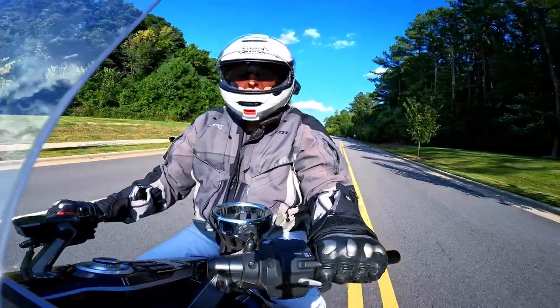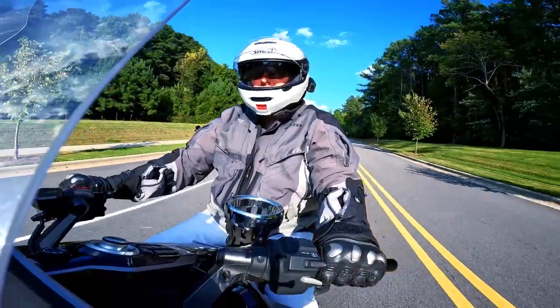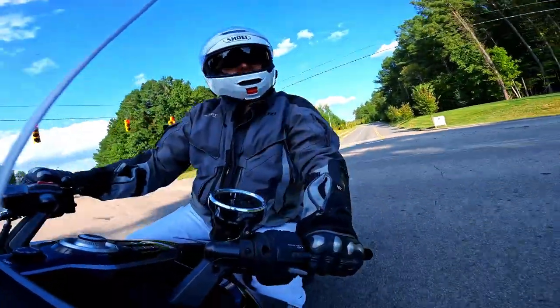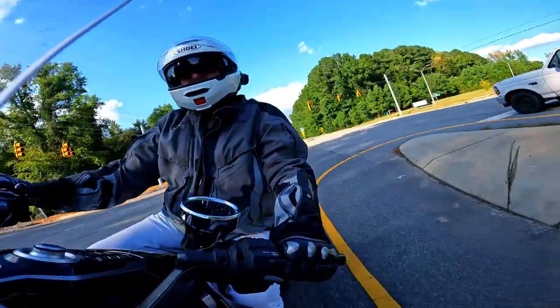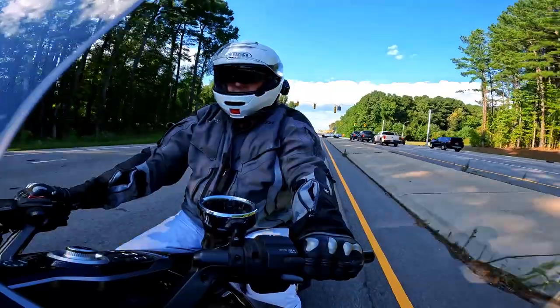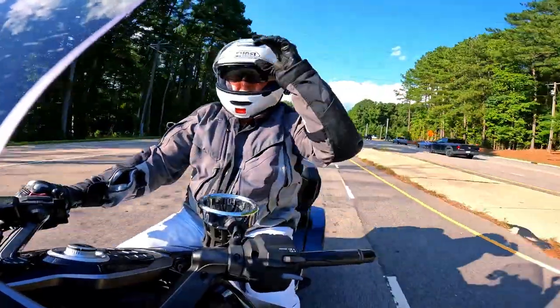I noticed that when I turn the throttle to start off, it almost stalls out. I gotta take it in. It does that sometimes, and it's unnerving. And it actually stalled out on me a couple of times.